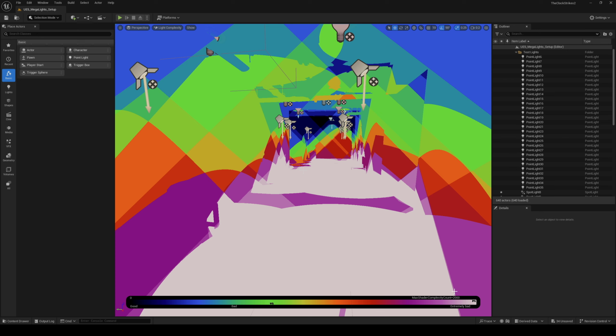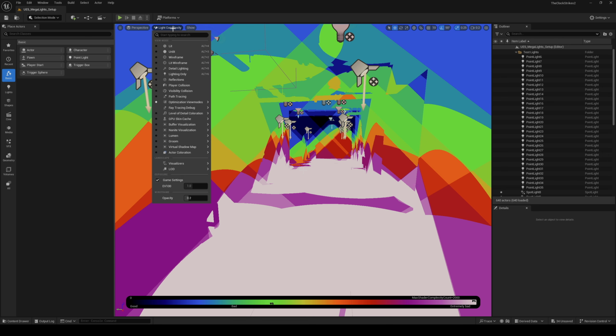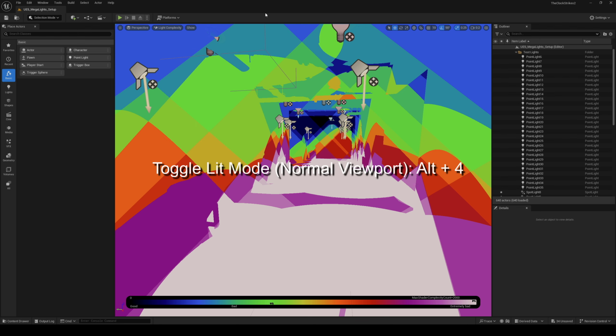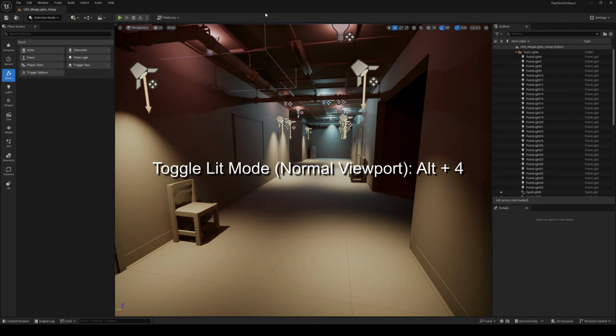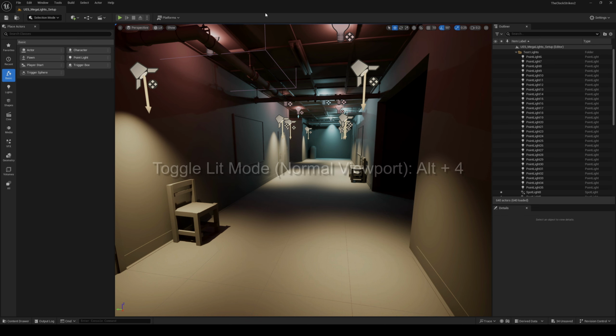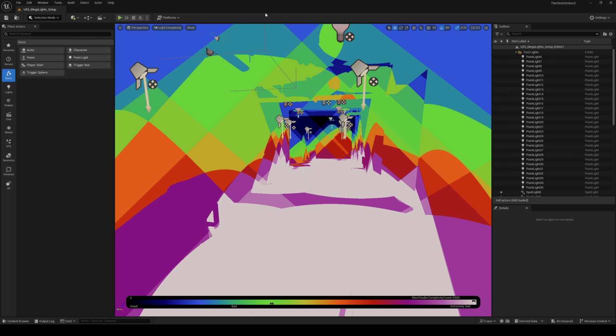Anything that's white, anything on the far right, is really bad, and anything that's dark is really good. You can see at the back here, and that's fine. You can toggle from the light complexity to just normal lit mode, which is Alt-4. So I push Alt-4, go back to lit mode, and Alt-7 takes us back in here.